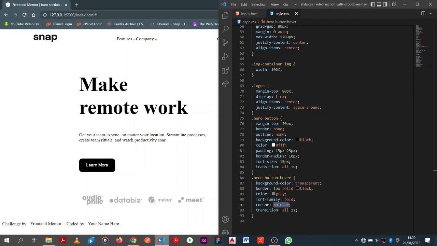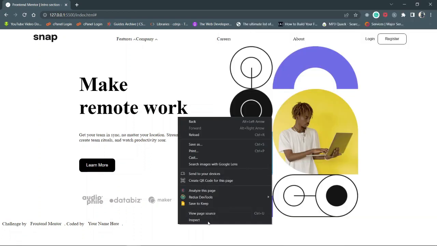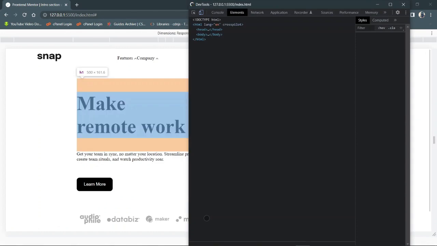So let's continue styling the drop-down content as it's not perfect at the moment. So this Navbar, some strange things are happening here. We gave the nav UL a display of flex, right? And that nav UL holds a lot of things. We also gave the Navbar display of flex and justify. So let's just open the developer tools and see what is wrong.